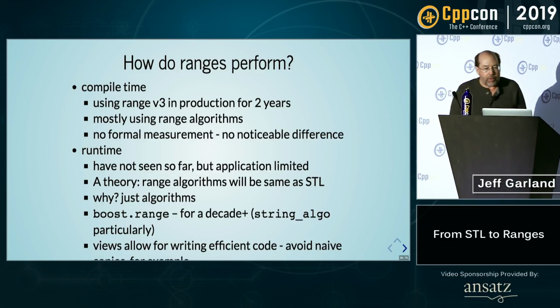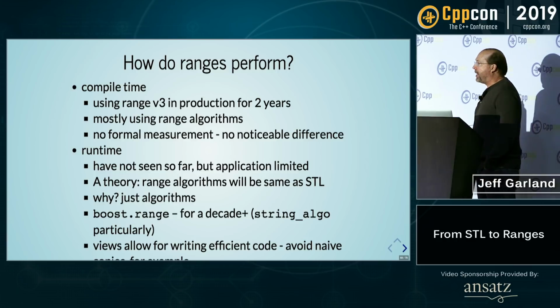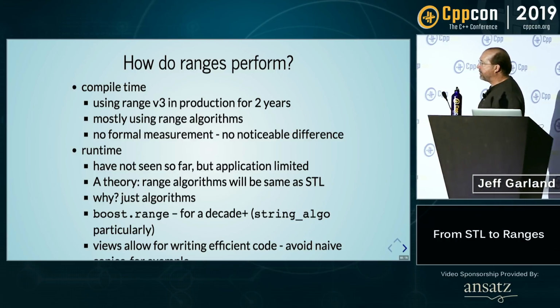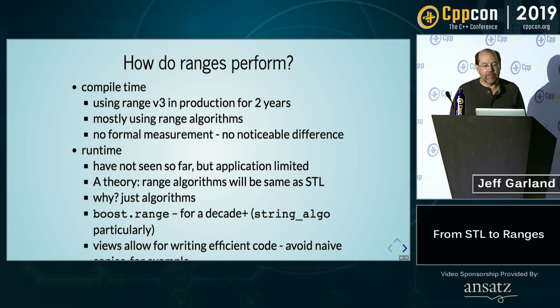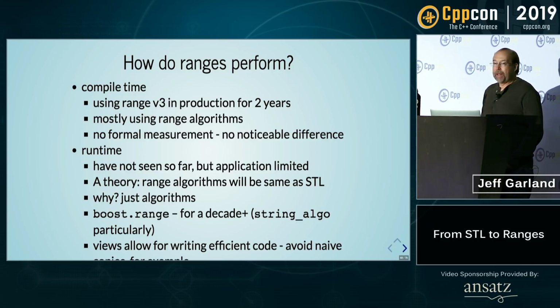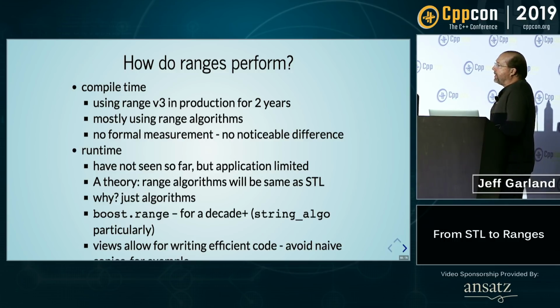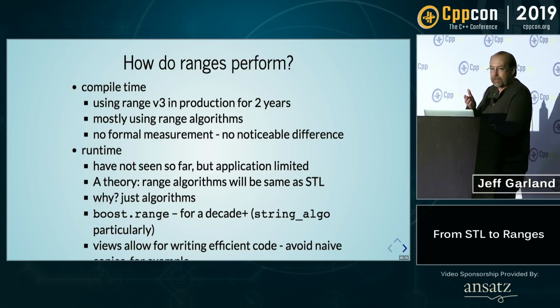From a runtime point of view, it's a similar kind of thing, but our applications are limited. We probably only deal with ranges of hundreds of thousands of things instead of millions of things in a typical day. But I have a little bit of a theory about this, and maybe Eric will confirm or deny, but I think the range algorithms themselves are going to basically be the same as the STL, although interestingly in DeVere's presentation right before this, he actually showed how the views were actually faster in a simple performance test.